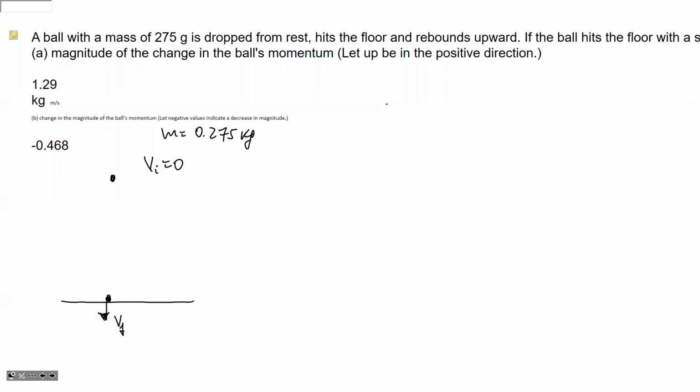But then it bounces off the floor and reaches a new height. So this is y1, that's 0. I can use the same axis, but after it bounces, this is v initial 2. If the collision is not ideal, some part of energy might be lost due to internal friction, external friction, and this velocity may not be equal to the final velocity of the ball when it hits the ground. And probably that is the case because y2 is not equal to y1. Is that correct? Yes, that's correct.